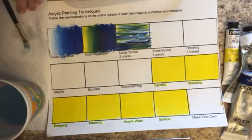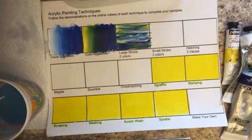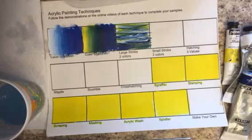Now I'm getting my paintbrush wet, getting my paint out of my brush, and then drying it off just like we have before, pulling on the bristles just a little bit to really flatten them out.